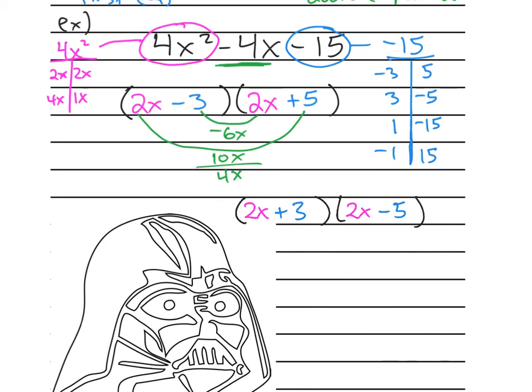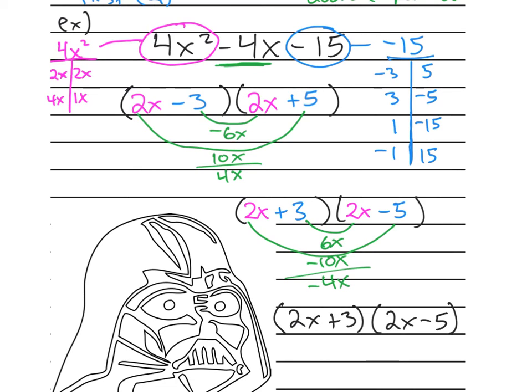And we must always check to see if our factors work. 3 times 2x is 6x. And then the outside ones here, 2x times negative 5 is negative 10x. And now we're going to add up to negative 4x, which is what we have in the middle of our original trinomial. So that's our answer. Let's go ahead and rewrite it without all that stuff around it. 2x plus 3 times 2x minus 5. If you multiply that out, it is equivalent to our original trinomial up here. We just factored it into this form. May the math be with you.